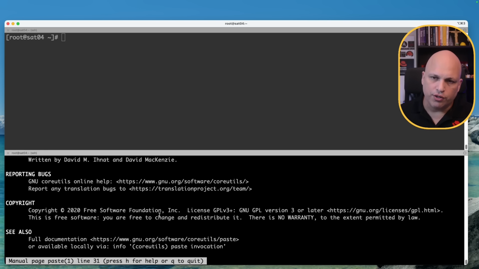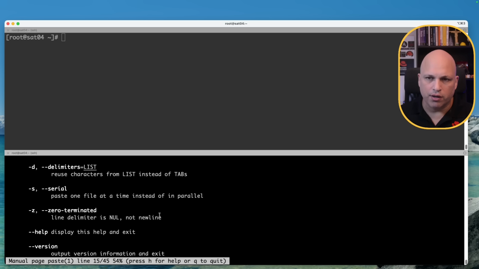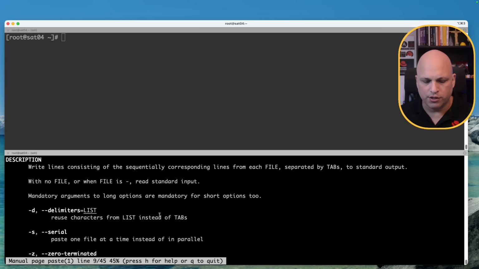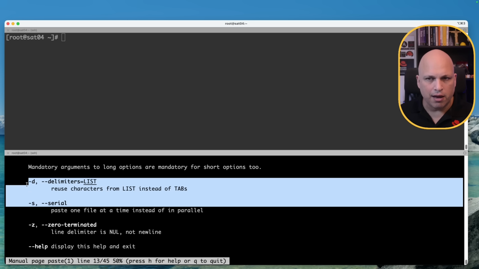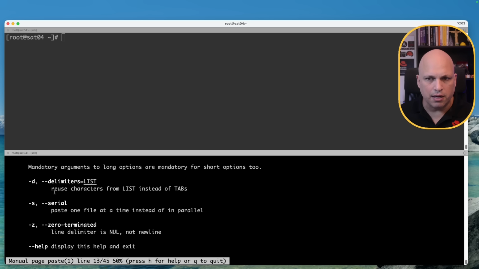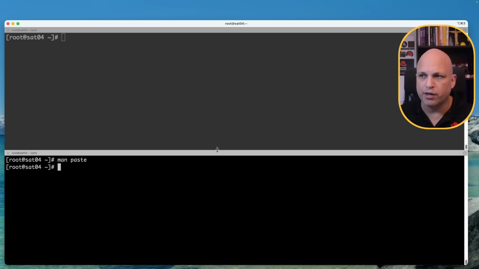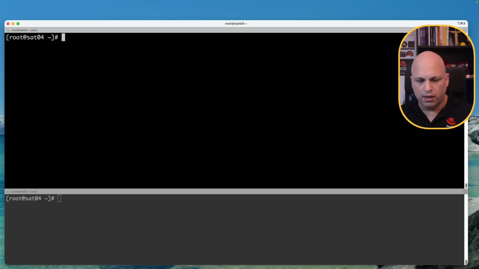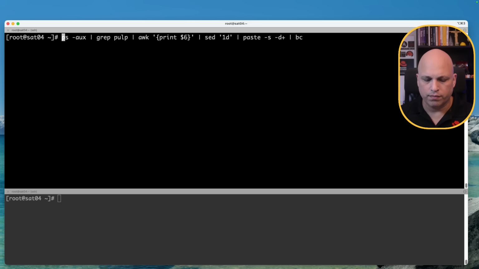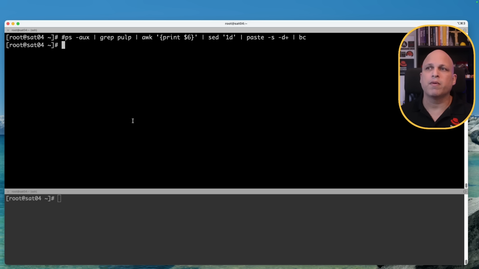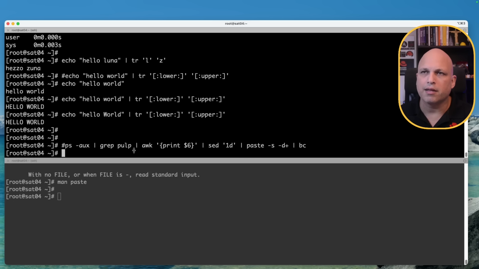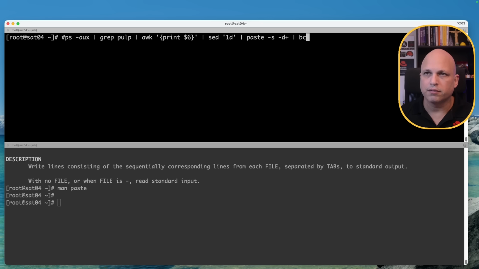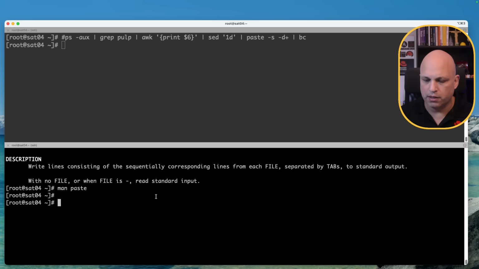Again, feel free to check the material, to check the manual page. Important points here that I would like to mention are the delimiter and serial. So let me show you a real use case. This is my machine, and my machine is running a satellite. Okay, so let me paste the whole command over here, and then we can do as before, but now I will do it a little bit differently.